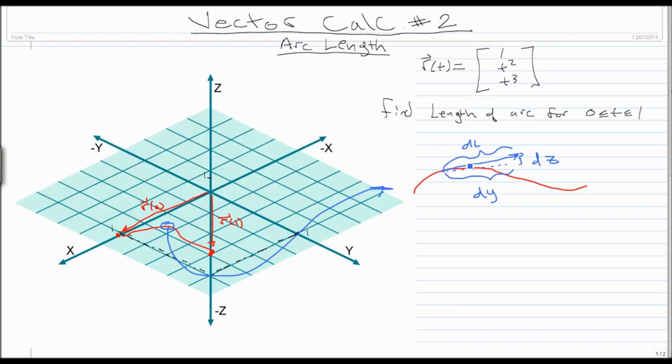And hopefully you can see that if I want to find the length, call it delta L, of this little segment here, just by the Pythagorean Theorem, it's going to be the square root of delta y squared plus delta z squared, like this. Now, if I divide this side of the equation by delta t, and I bring the denominator delta t underneath this radical here, that means that my little differential length element here will look something like this.